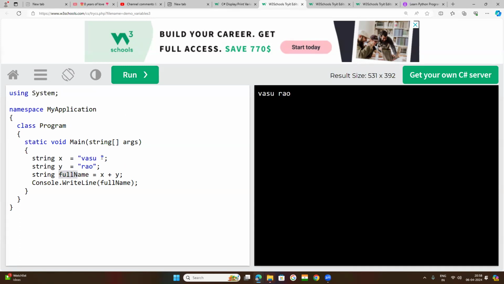Understood that, this is also a string. x is a string type of variable holding string type data, y is a variable name, and it is a string type variable holding this string. Now one more string you have created. Full name is a variable which is storing the concatenation of two strings, addition of two strings. So you will get the result.